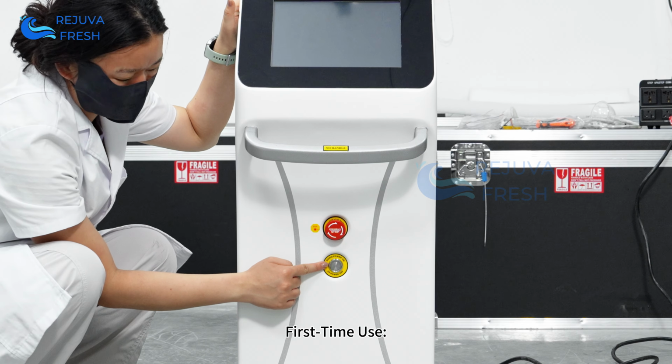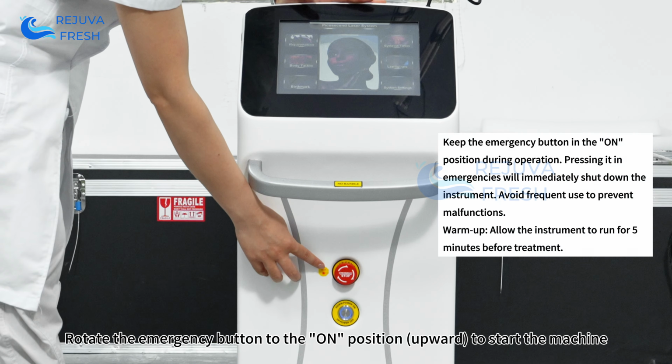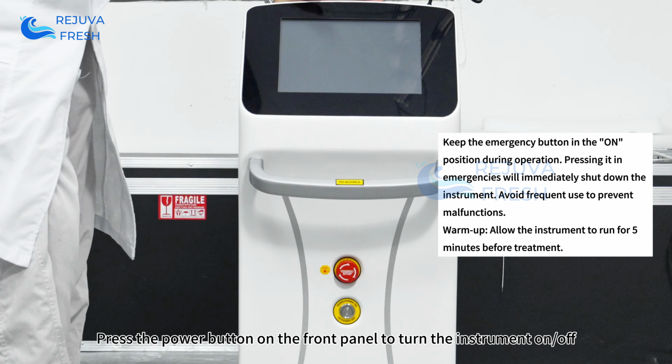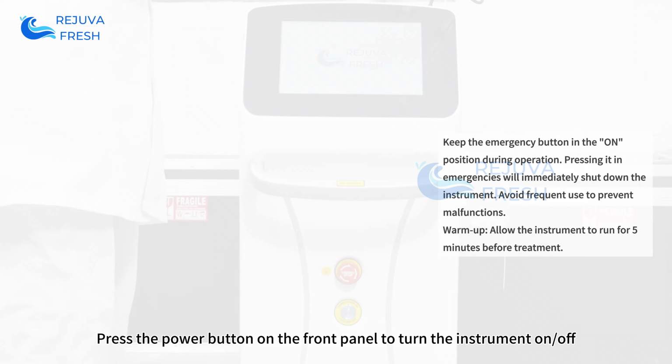First time use. Rotate the emergency button to the on position upward to start the machine. Press the power button on the front panel to turn the instrument on or off.